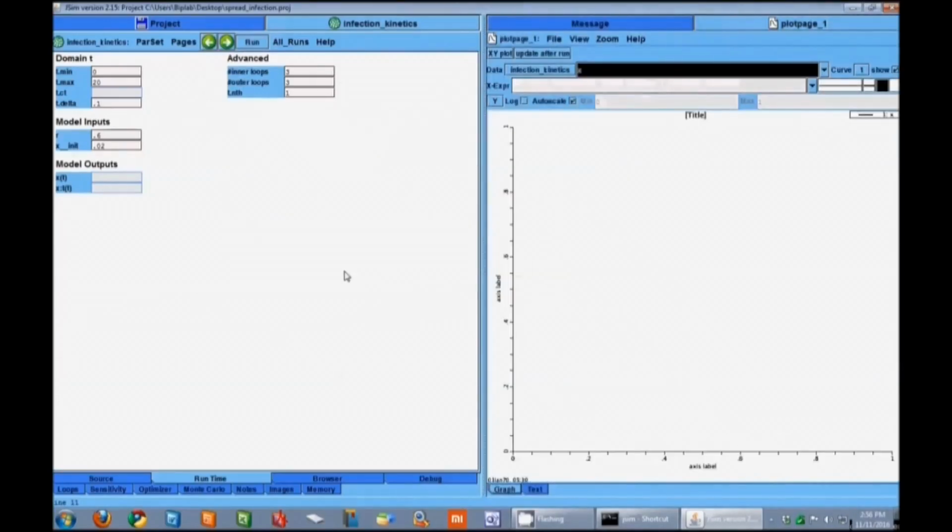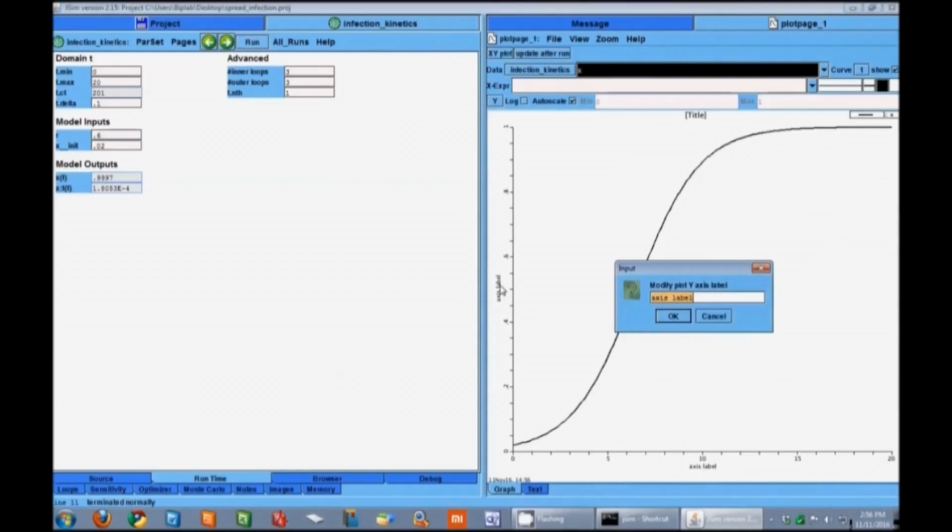Now we want to run and see the output in the plot page. In the plot page, you select the model. We have only one model. You select a variable, X is the only variable, so you select it. Now the horizontal axis is time, and the vertical axis is for the dependent variable X. Let's run it, clicking run. You got the result. You can see the typical sigmoidal curve.